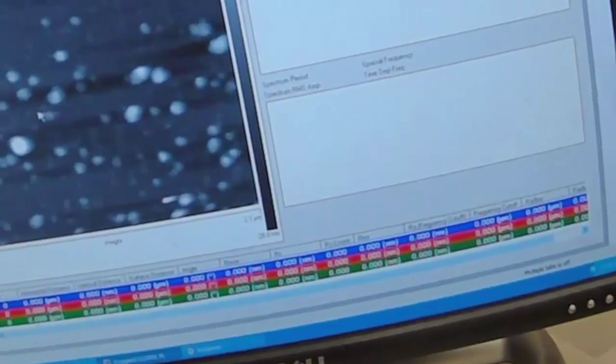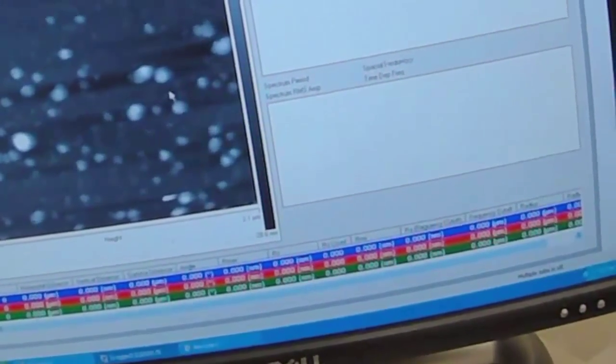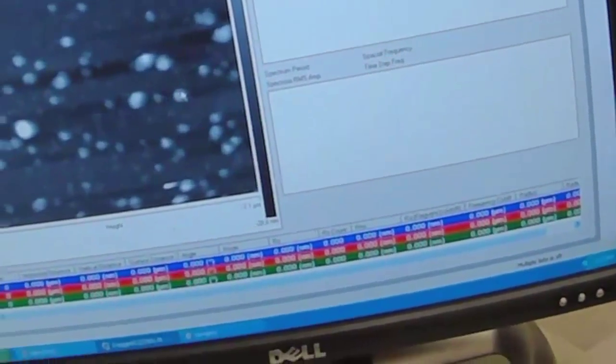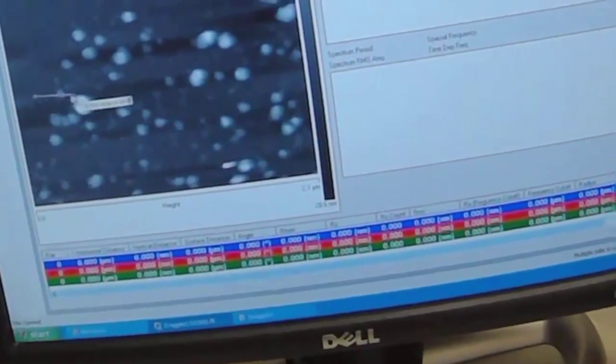We want to do a section or a profile. Okay, so what we're going to do is draw a line through the sample through a bunch of these spots like this.